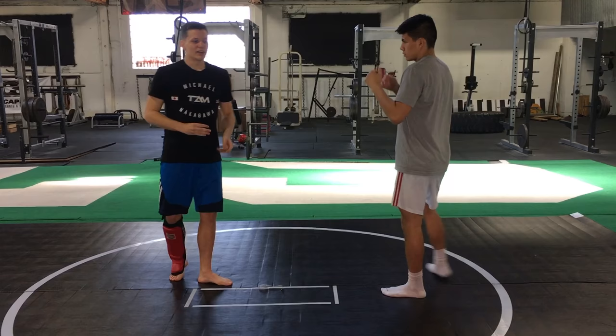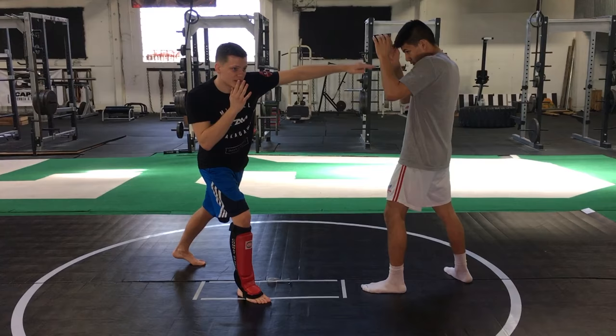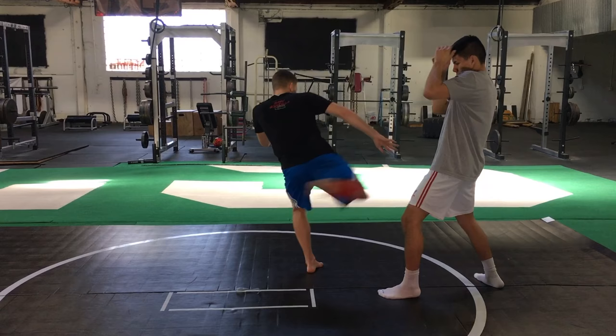The last one is more rare, but Bermudez will use a switch cross to set up the low kick. From the orthodox stance, he's going to switch and cover his opponent's eyes — hard to see. Most of the time with a switch stance, the common reaction is to back off; it's difficult to read. As his opponent backs off, Bermudez takes that step outside, right back to where we started — stepping outside, his weight's shifting, his head's off the center line, and he kicks.